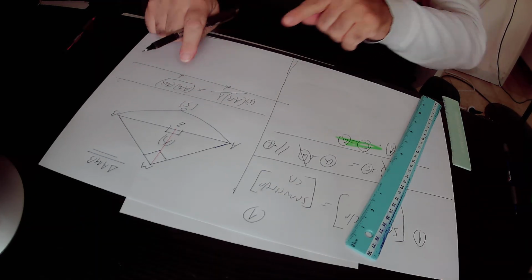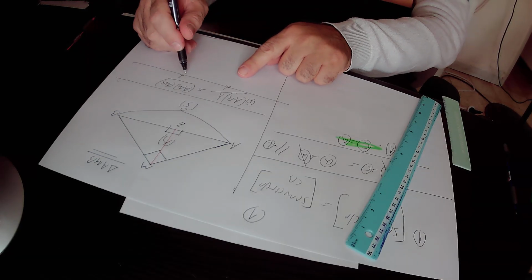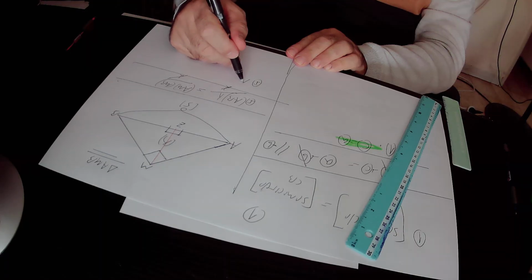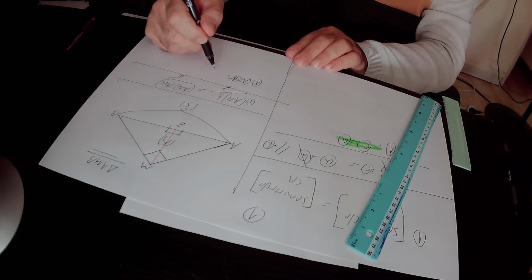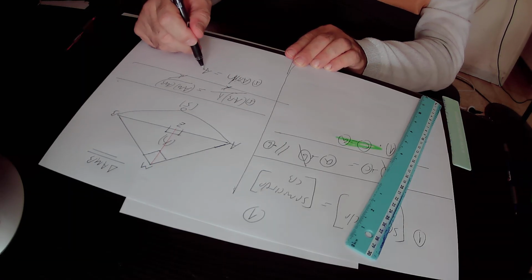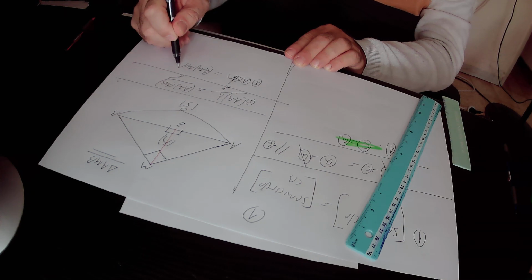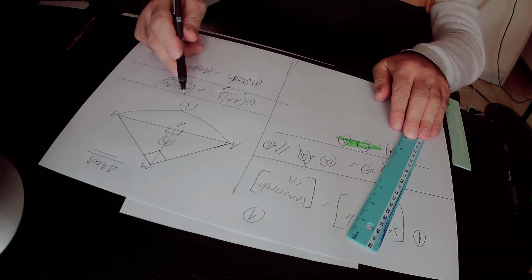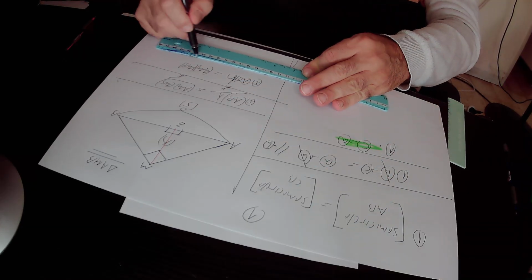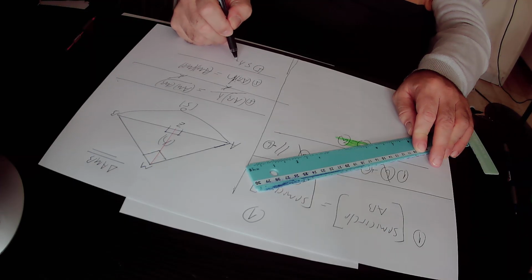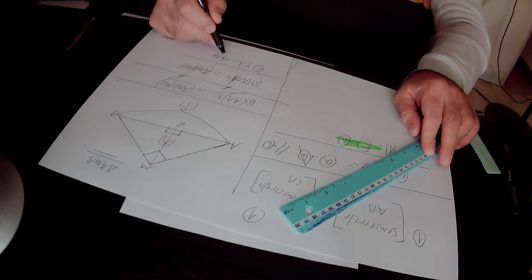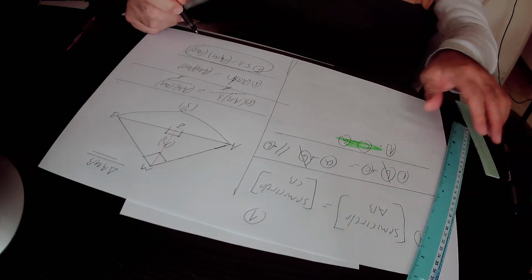AB is 5. So here we have 2 on both sides of this equation 1, so the 2 will get cancelled. And then we have only AB times h equals AM times MB. AB equals 5, therefore we substitute AB in this equation 1 by 5. So on this side of the equation we have 5h equals AM times MB. And again, according to equation 1, we found out that 5h equals AM times MB.